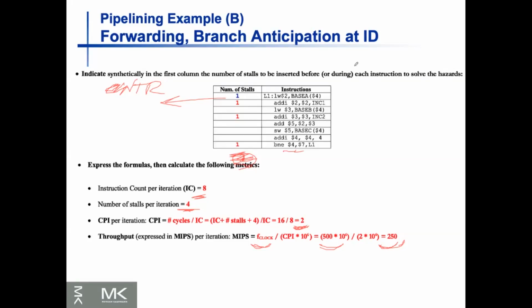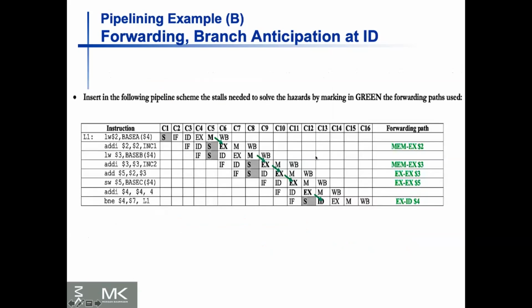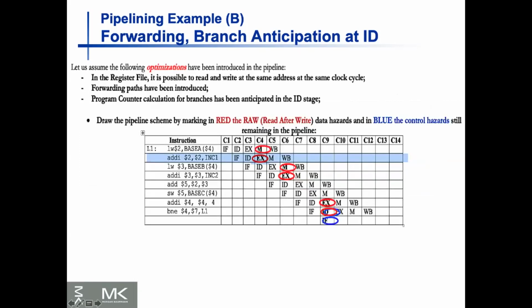Why do we only have 4 stalls in this chart since we have 6 stalls in that last picture? Yeah, so 2 of those that we completely resolved were these paths. We were able to put X-to-X forwarding of $3 and X-to-X of $5, and these 2 resolve 2 of the issues at the same time because we can. So the optimization tells us it's possible to read and write at the same address, right? Because we know at the clock edge we can trigger read and write, right?